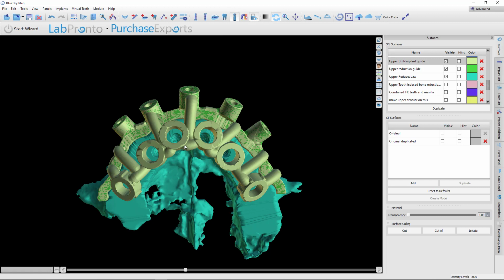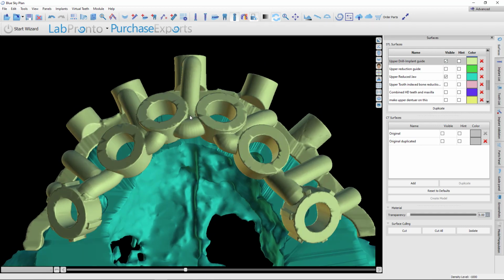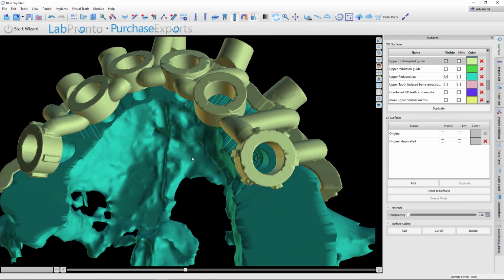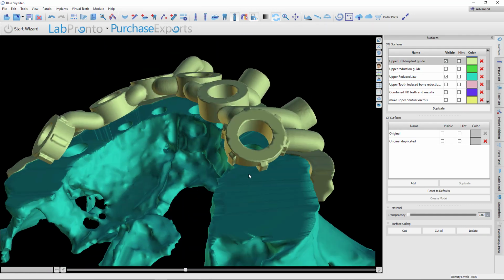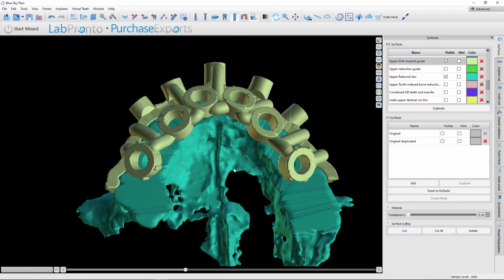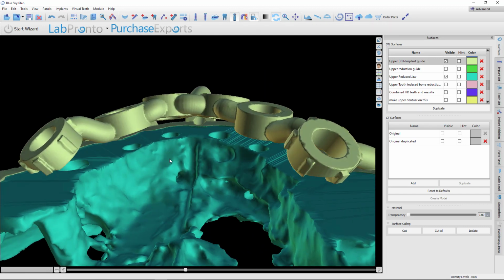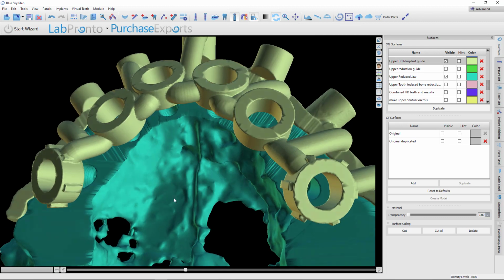If your reduction guide was in, then you'll know for sure this is in the right place when you can put this in place and all your pins go to the right position. So we would do our implant drilling now. And these are really, really stable. I've heard people be concerned that, aren't you going to be exerting force back here that's going to make this back dip? Not with 5 pins, you're not. This thing is rock solid, stable.